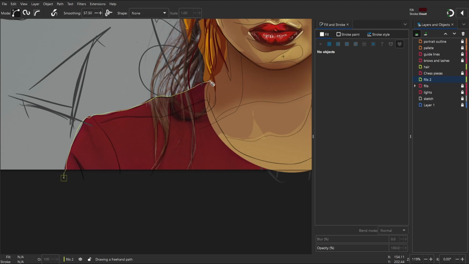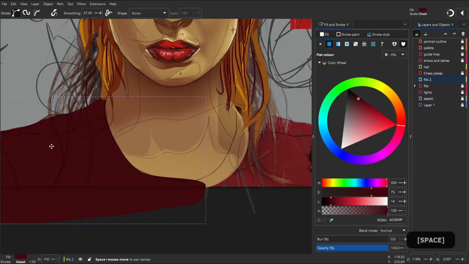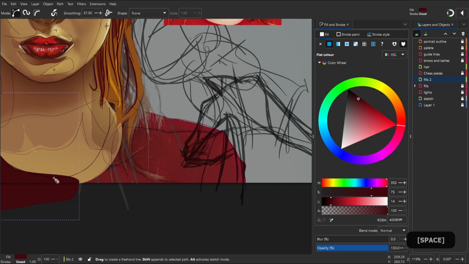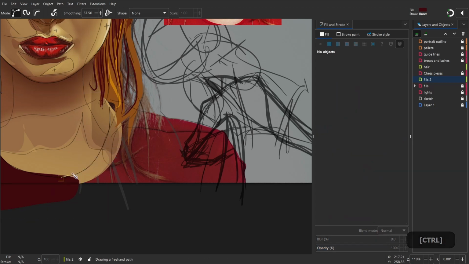Continuing on and keeping the hair aside, I am going to make a shape for the shirt. So just plainly drawing something to cover the shirt. Okay, and we know it has a wide field. We would add more definition to this later.